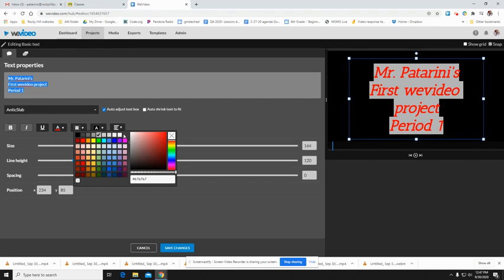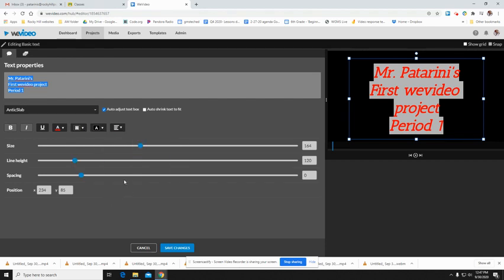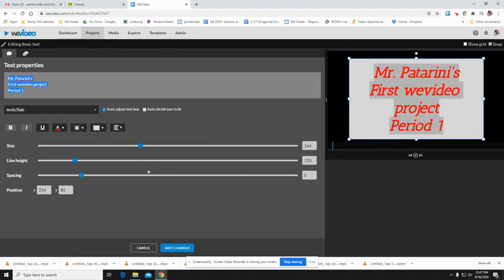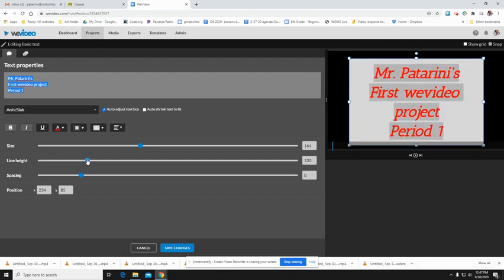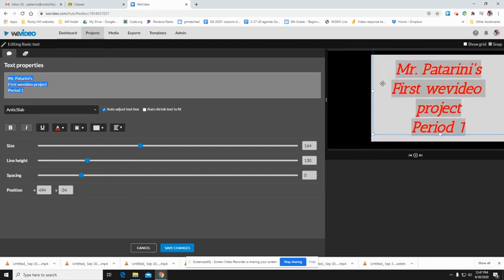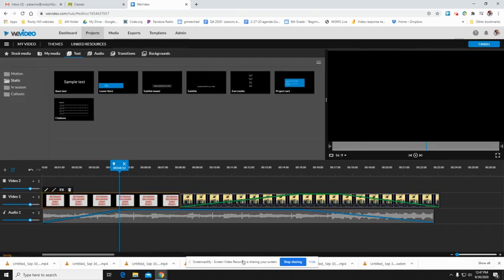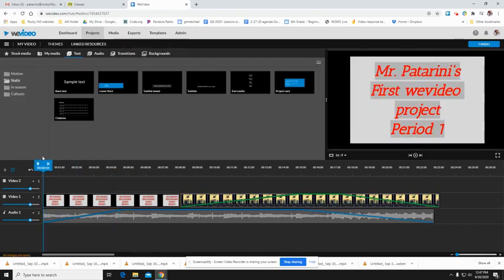Uh-oh. It's not letting me do that, huh? Okay. Anyway, let's see. I can make my background like this. I know that's background. There you go. Okay. So little changes I can make. Line height I can change. I can change the spacing. Oops. Come on, you. Oh, maybe it's not letting me because I've already got a font picked. Okay. And I can also move this text box around. I can move it over here. But I'll leave it put for now. Right in the center is nice. And when I click Save Changes, I now have that at the beginning of my video. So let's hit play.